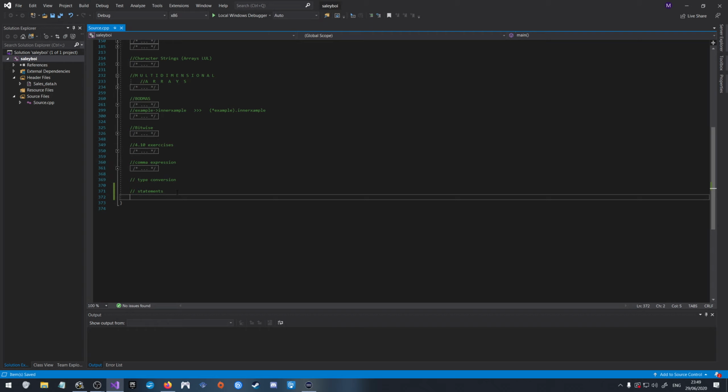So a statement in C++ ends in a semicolon. Expression statements cause the expression to be evaluated and the result discarded. We have two expression statements given here.